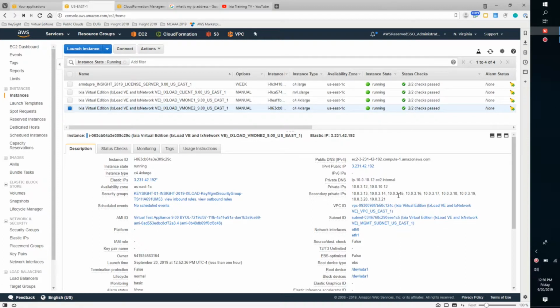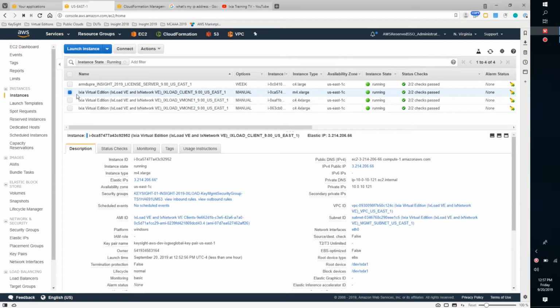Okay, so that's those, and we also have now the IxLoad client. Now, if you're familiar with Amazon already, you'll know that even when the Windows client is up, because this is a Windows machine, even when it's up and theoretically accessible, it does take some time, because this is the first time I've generated this particular instance. The password information is dynamically generated on boot, so it's going to change, right? And that's why we're going to run this video and then delete everything. It'll be gone.